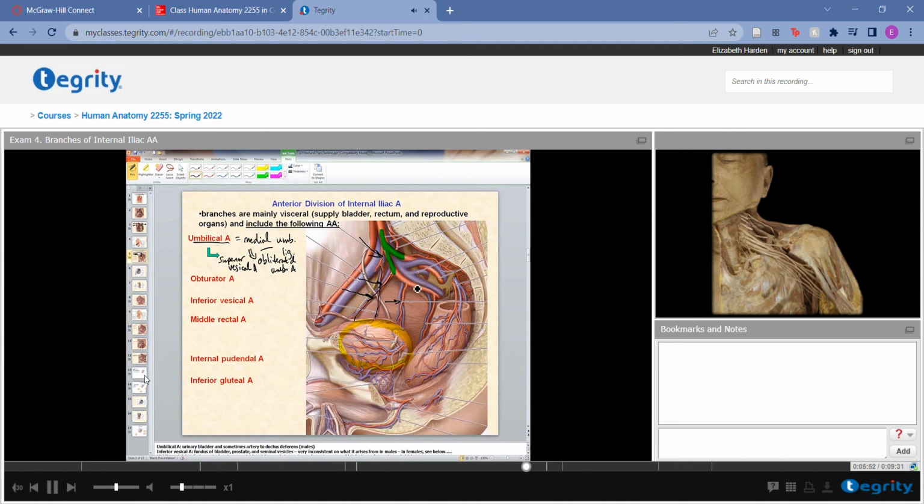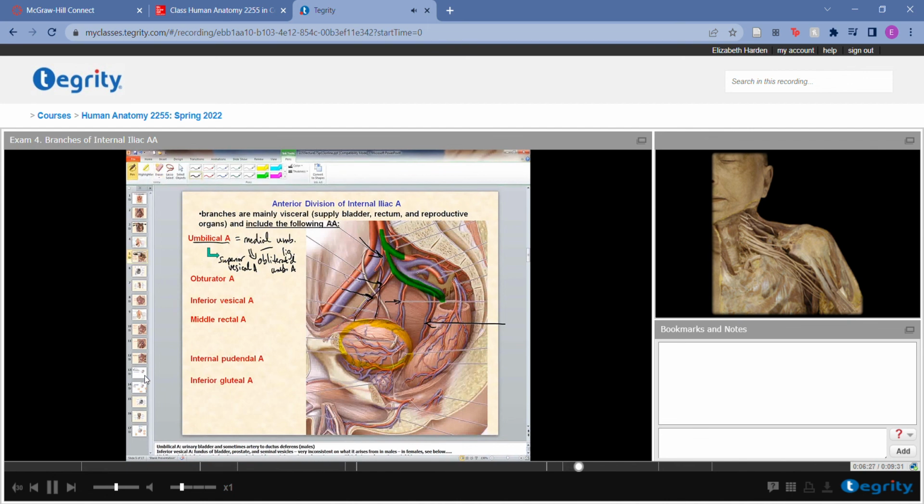So the next one we have coming off, if we work our way down, here's our internal iliac, still just working our way down. The next one we have coming off is this one right here. And this is our middle rectal artery, and obviously it's going to supply exactly as it sounds, the middle portion of the rectum. Might be a bit confusing because I believe on this picture that would be the right middle rectal. The left middle rectals we'll see in another slide, coming over in this area on the other side of the rectum, but we're going to ignore those right now and just focus on this.